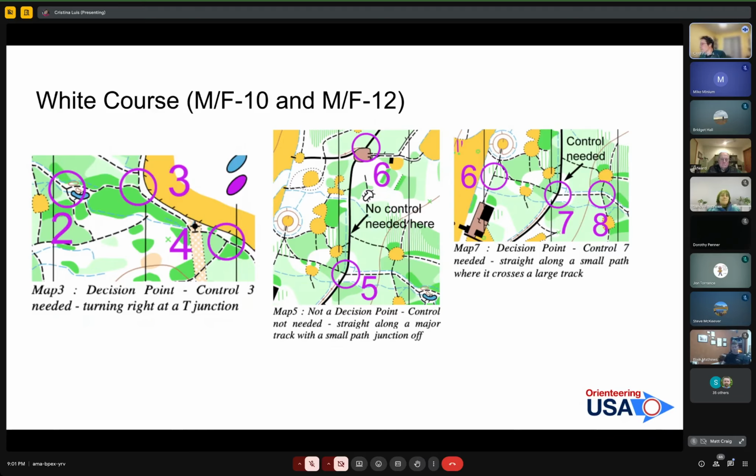And I see we had a question. If control 3 is placed off of the trail junction, would it, for example, be a bend in the trail right here? No, we're talking like 2 meters for the placement of the control in the right direction. So the description for number 3 would be trail junction. That's it. It can just be trail junction. It's just really literally a matter of where you hang it. So you're not going to hang it usually in the middle of the junction. You usually hang it in the little woods next to the trail junction. Just choose the little woods in the right direction. That's it.